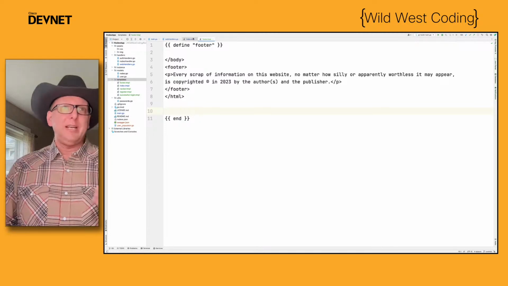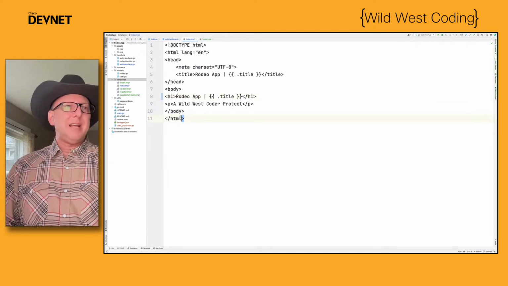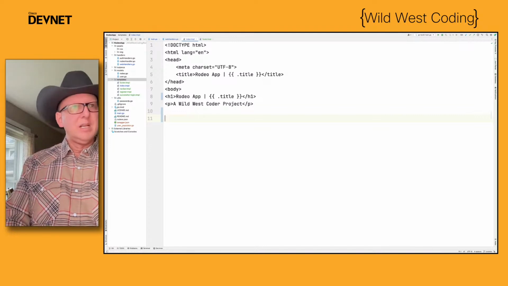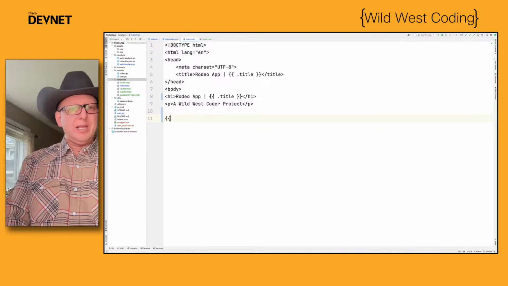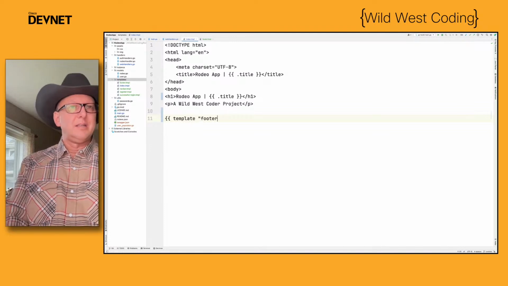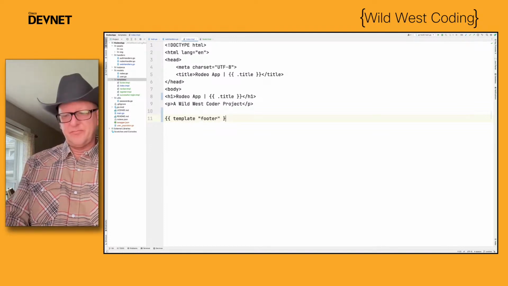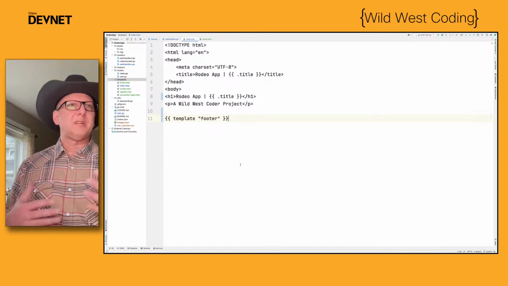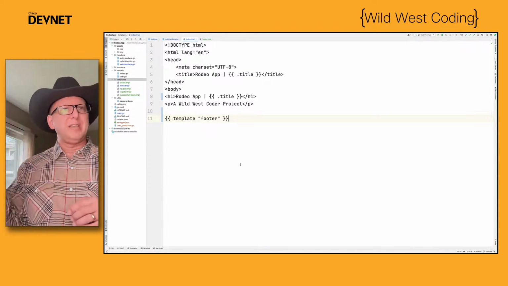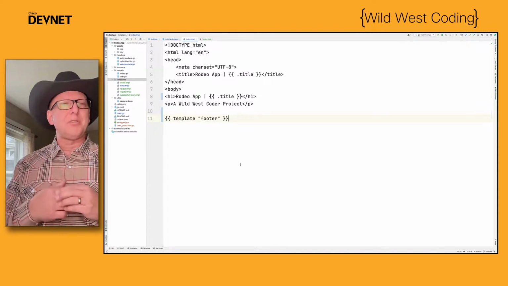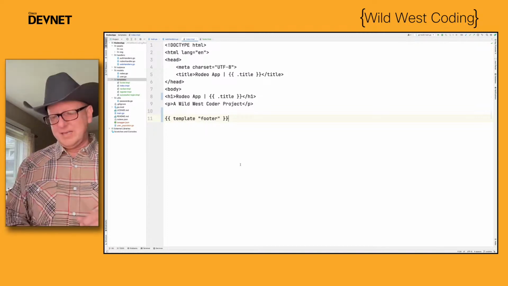That would be used in any HTML page, so we can take those out of our template file, right? And we can call in the footer template. Okay, so that seems like it makes some sense, right? We've defined the footer. We've now included that template into our index file.